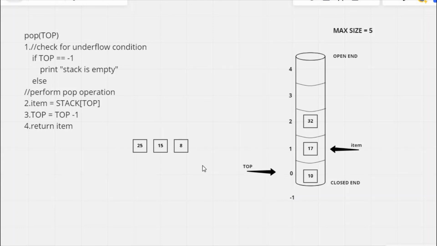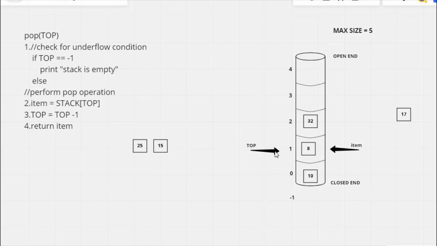Now, let me try to push this element into the stack. The first step will be for me to increment the top value and then store this value into that location. What happens is that when I do this action, the new element will override the old element's value. So this value will be removed and the new value will be stored in the memory block.